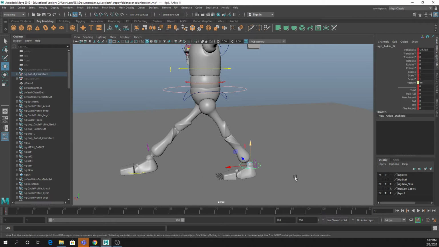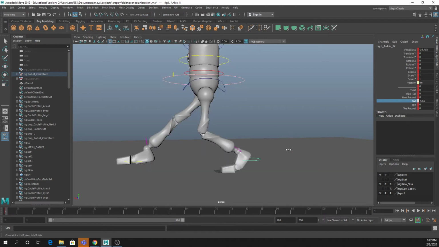The beauty, if you guys have watched the videos with the FK foot setup, that one was a little bit rambly. I was having lots of technical errors, so I do apologize for that. But the really convenient thing is I can just scroll this little ball attribute up, and it automatically does a really nice motion for that foot.